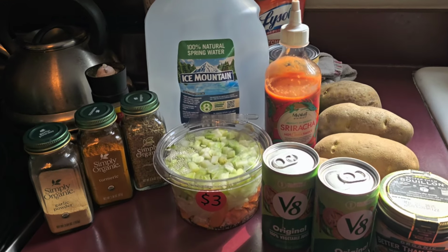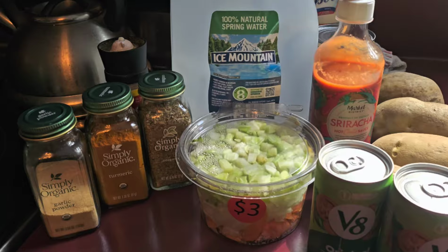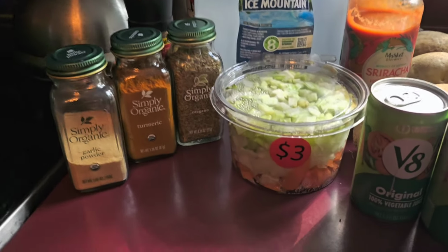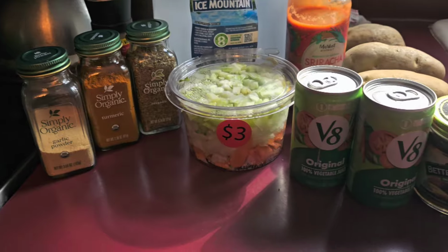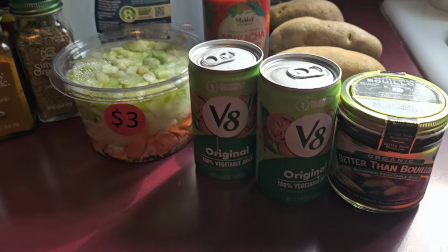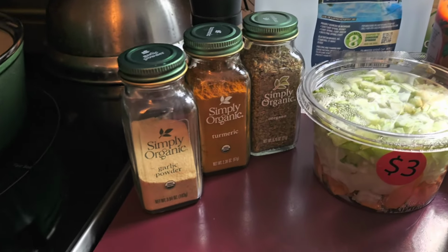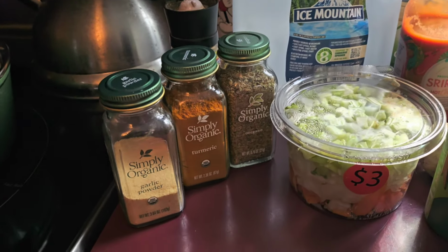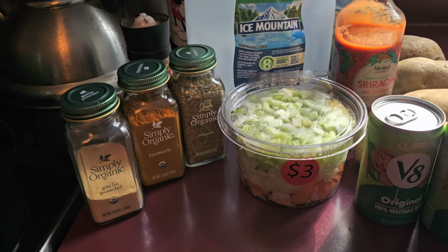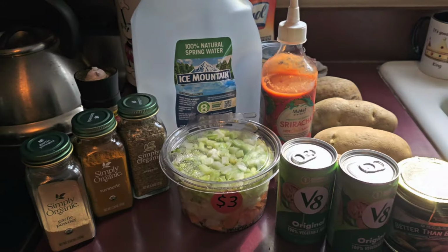I got some potatoes, a can of green beans back there. We're going to put some sriracha. I use bottled water, not tap water. We got some celery, onion, and carrots there. A couple cans of V8 and this Better Than Bouillon vegetable broth, and then oregano, turmeric, garlic, and black pepper, not really for seasoning. That's more for health benefits. So yeah, that's what we're gonna eat.